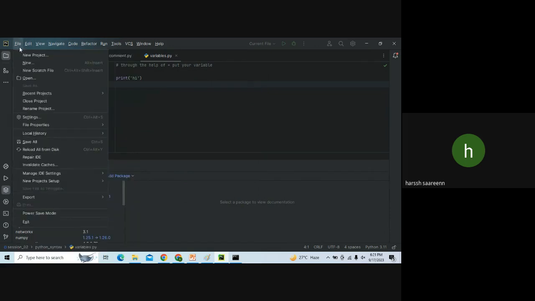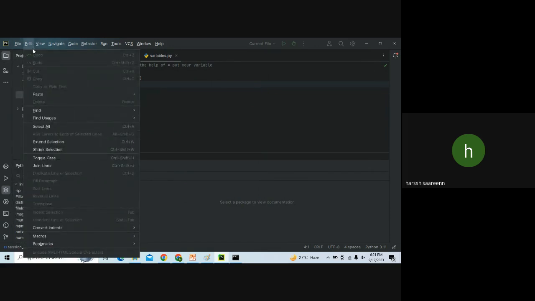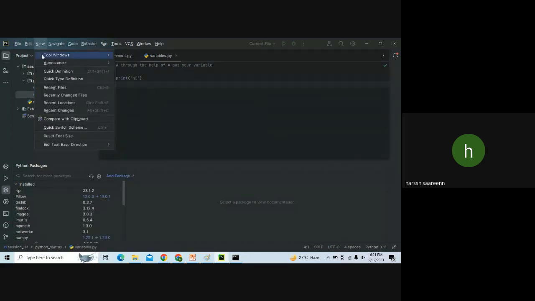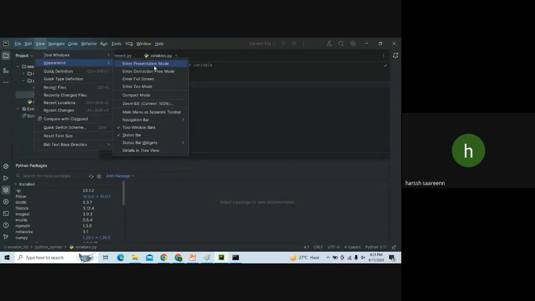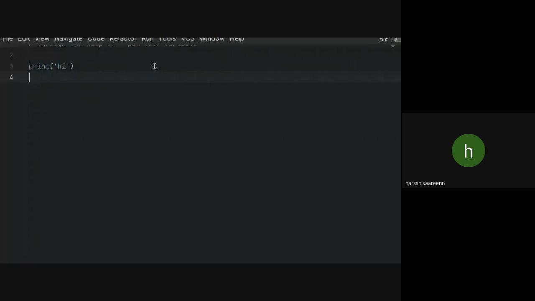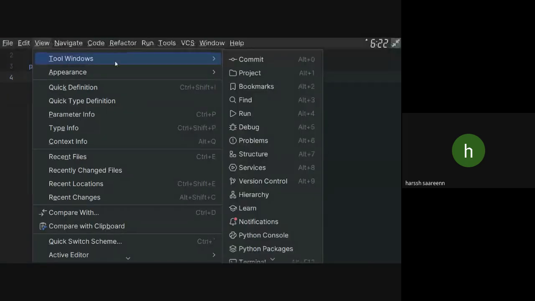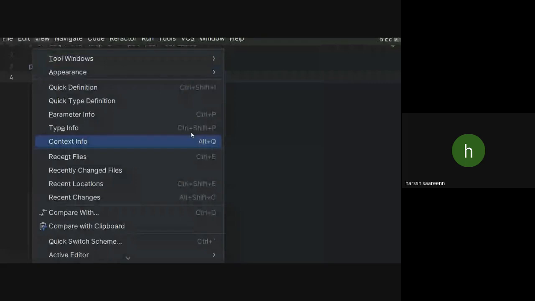If you want a good setup, here are many options. Through here, you can change your presentation mode. Directly you can just write your code, and if you don't want it, come up here and run your code from here.